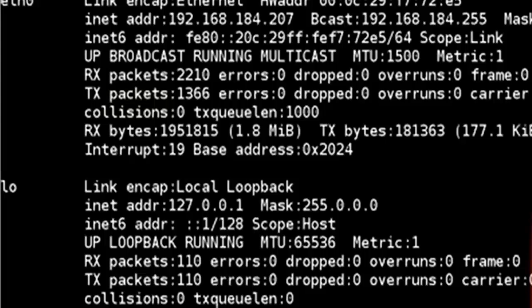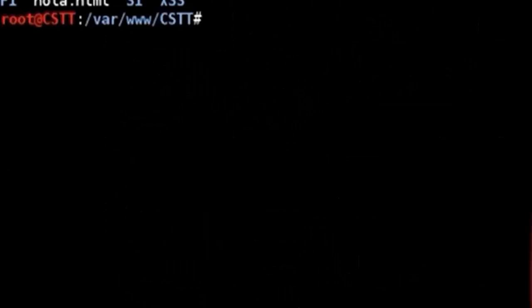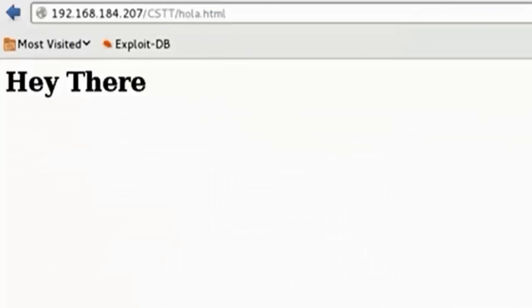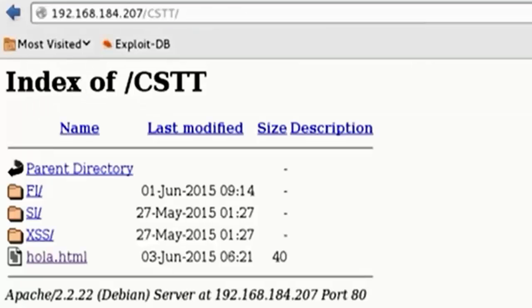Oh, it's not this. Hola.html. Oh, sorry, we missed our folder CSTT. So you can see that we have access to our information. That's pretty useful because you can see that we can always load our exploits or anything that you are testing on our application. That's the way to go.